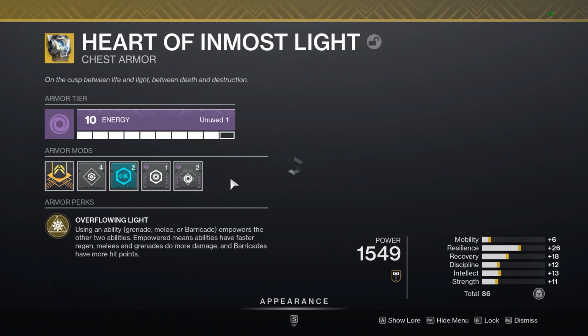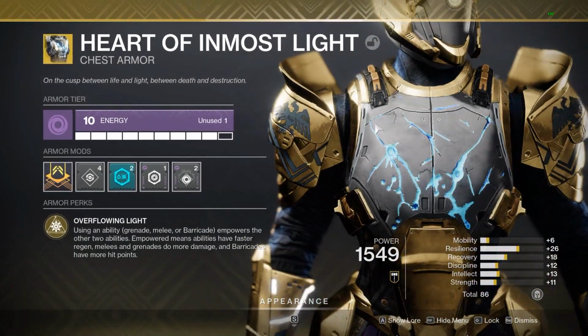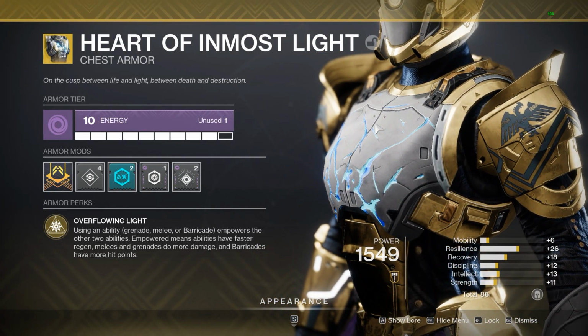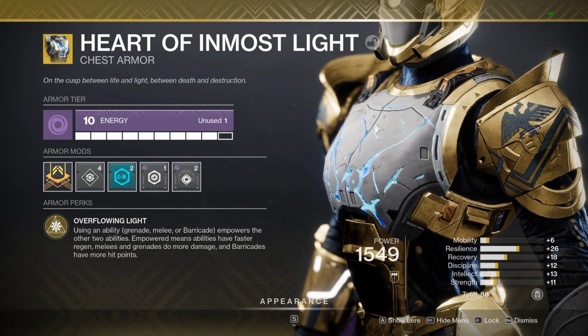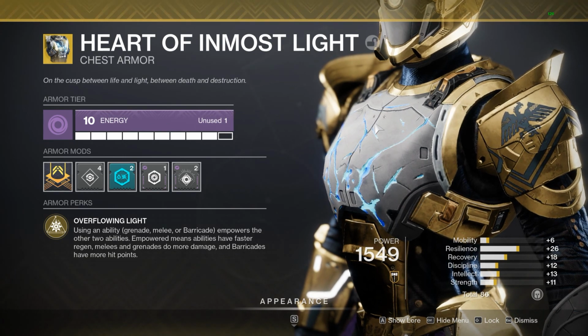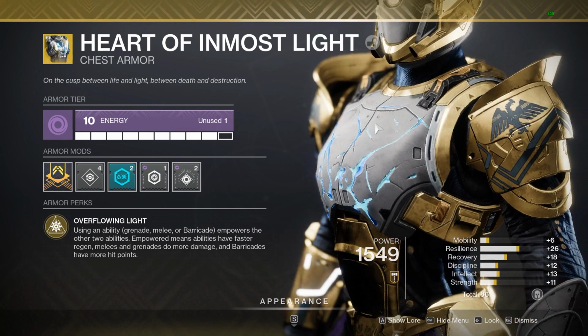Next up we have the Heart of Inmost Light. My Heart of Inmost Light is on Void. This is our exotic for today. Heart of Inmost Light is probably Titan's best exotic for ability-centric builds. It gives you insane ability cooldown as long as you're chaining your abilities.